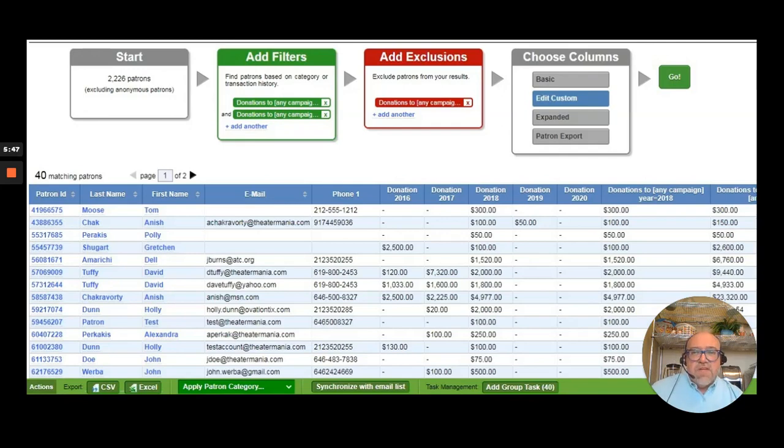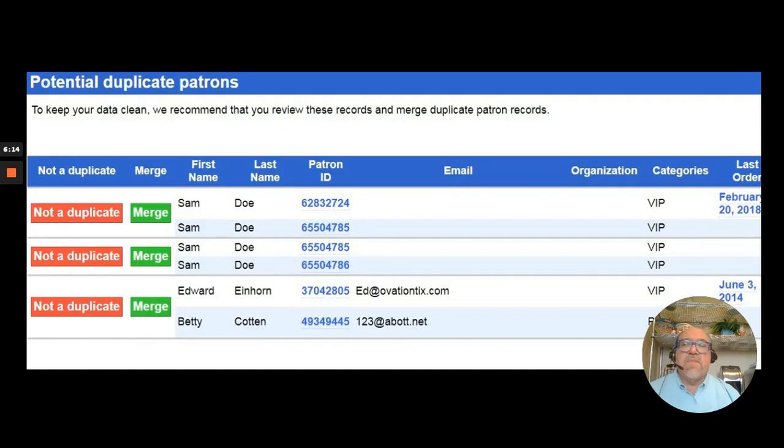And this particular report, I'm actually looking at donation history. So I'm looking at people who have given in the past but have not given this year. And notice that I've got some fields here that are calculated. I have year over year donations being calculated on this report. So these reports can be very powerful, and if there's a set of filters that you use a lot, you can save it as a report and you can run it again at any time.